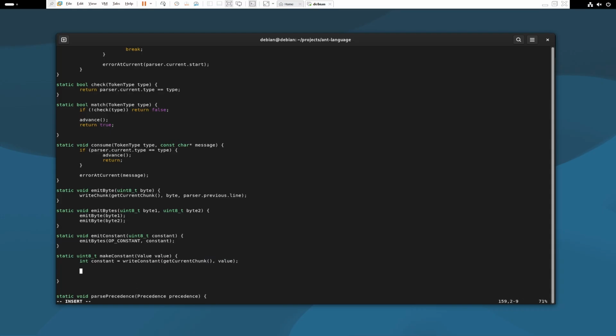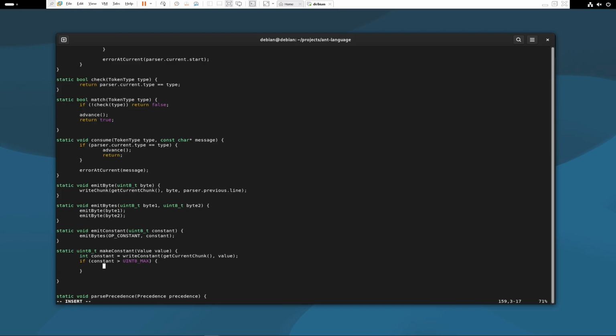Then we will check if that constant is greater than the maximum of a byte. So I make sure that I didn't store something greater into the chunk, because remember, the chunk stores the bytecode, and the bytecode is defined on 1 byte.